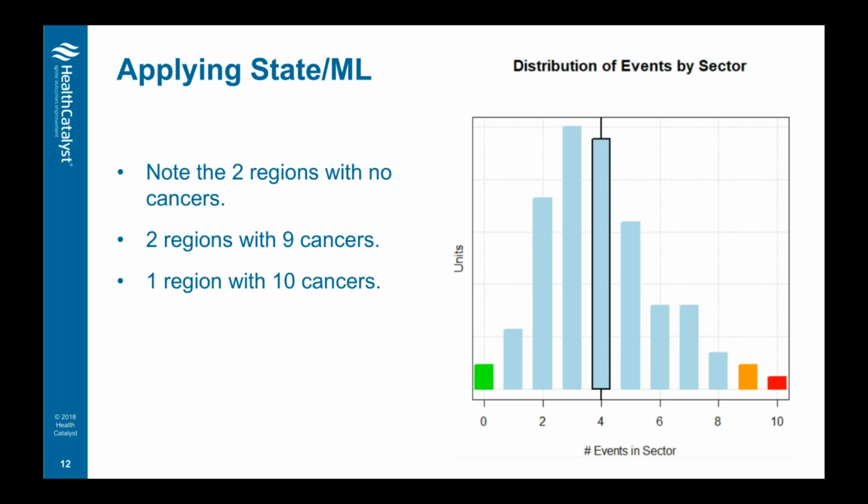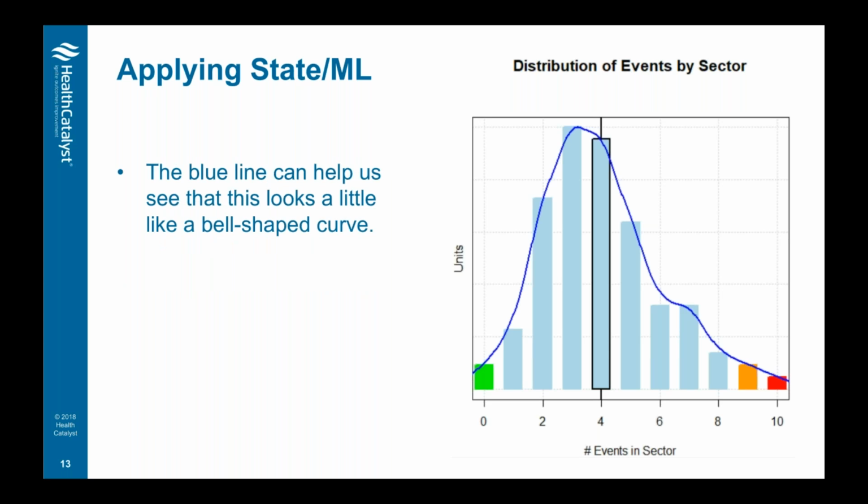And maybe hopefully that's what it looks like to those of you who can see the picture. Thankfully we have a computer to draw this in the first place, and we can also use the computer to smooth out the distribution. This is what it looks like smoothed out. Sarah, I think most people would agree with you that this does look like a bell curve. And to your point, it's slanted because we're dealing with count data, so we can't have -1 cancers or -2 cancers, whereas we could theoretically have 100 cancers. That would definitely be a region to avoid.